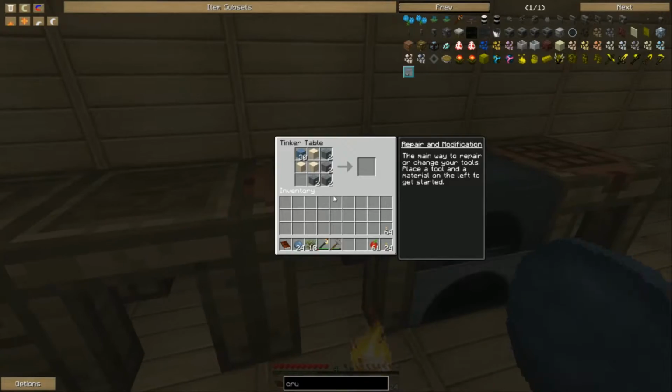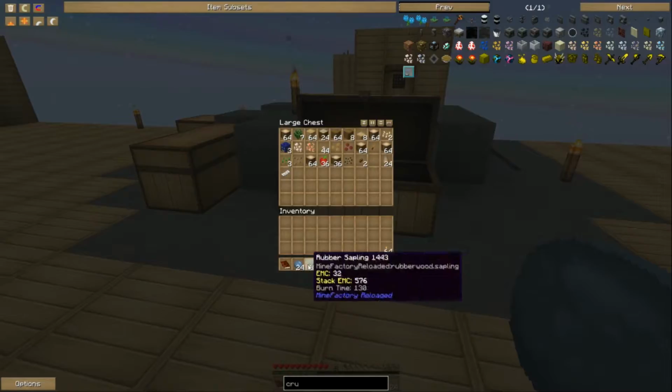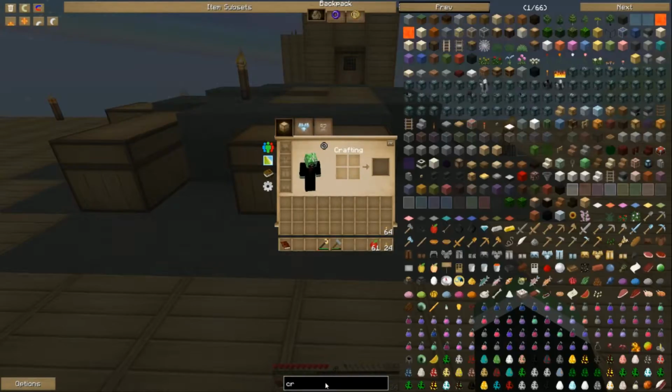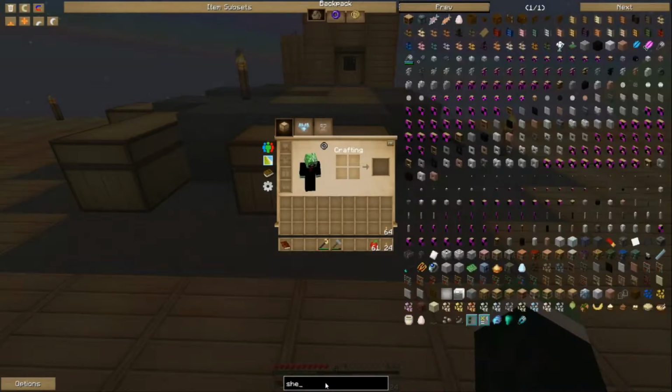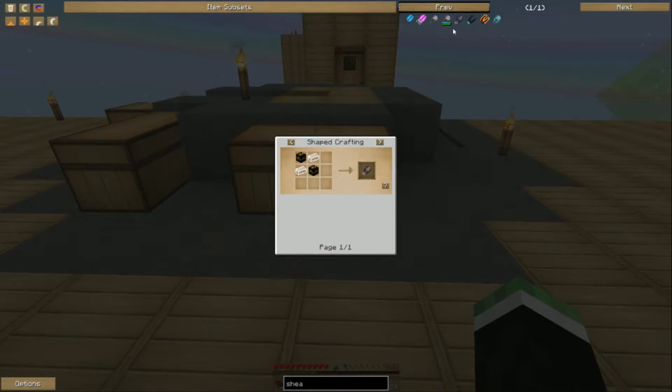So let's just put this. Yeah, we'll keep them supposedly for that. We need a pair of shears. I forgot. Shears. How do you spell shears?